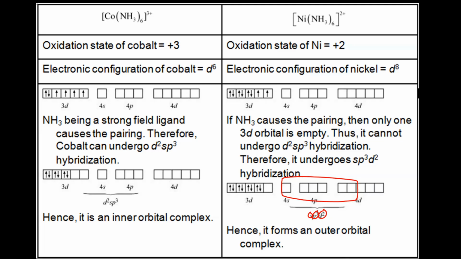Clear? So the d orbital of the inner shell and the d orbital of the valence shell cannot both be in the same hybridization. If that is the case, the inner one will not be considered. The hybridization will start from 4s, and then whether you need 6 or 7, whatever will be considered. Clear or not? Any confusion here? Okay. These questions actually make a difference. If you can do these types of questions, 95% of students will not be able to do them. I am telling you with my experience.